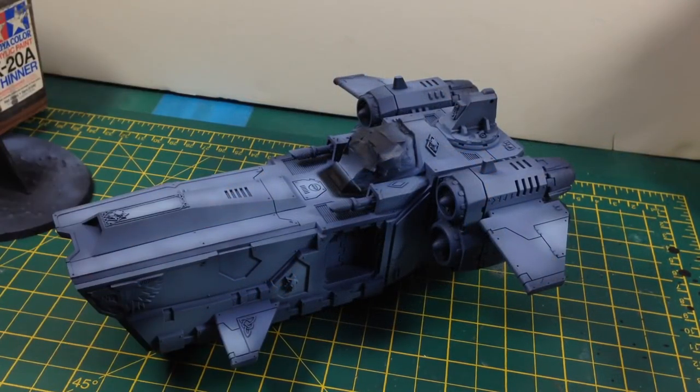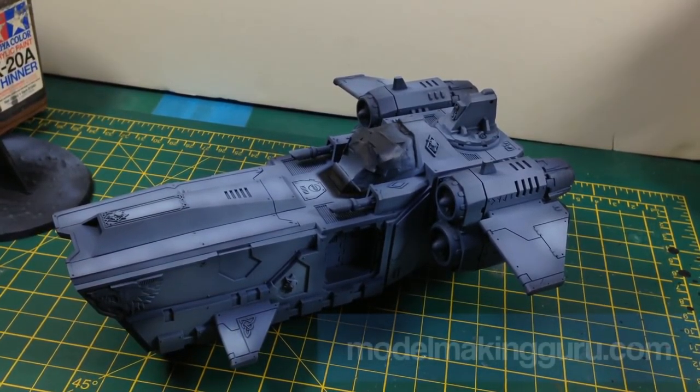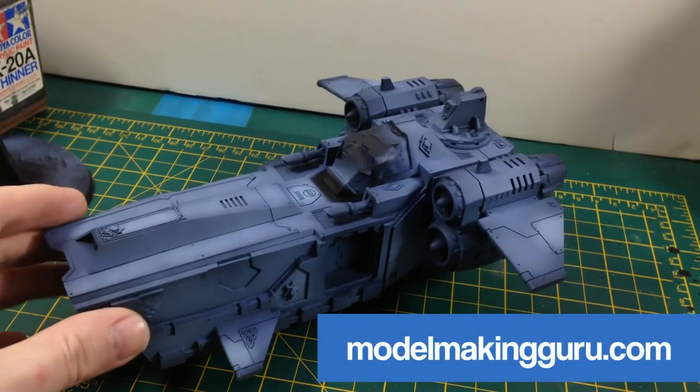Guten Tag, meine Freunde, willkommen auf den wilden Gefahrten of the Stormwolf, flying, shooting, carrier person, transporting Gefahrten mit the flying and the shooting and the dropping of the people. Yeah, hey everyone, it's Fox from Model Making Guru here. I don't know where I'm going with that. I just like to be silly.